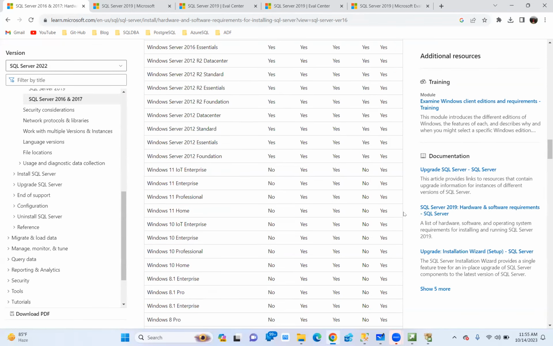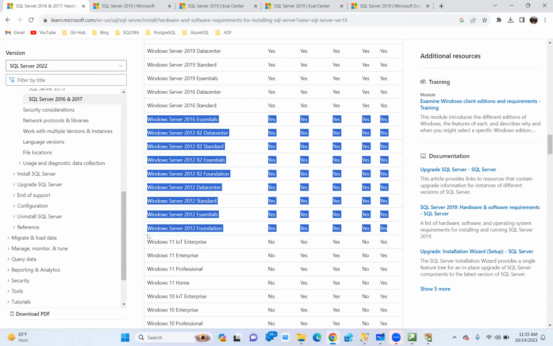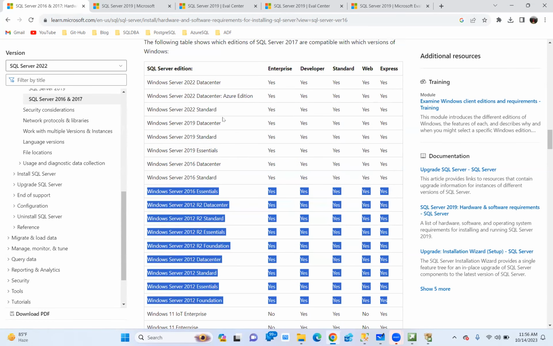Basically, in the real world, these are the server OS: Windows Server 2000, Windows Server 2005, Windows Server 2012, Windows Server 2012 R2, again Windows Server Essentials, Datacenter, Standard, then Windows Server 2016 and Windows Server 2022.